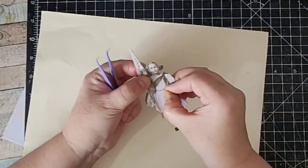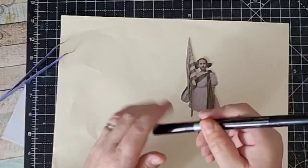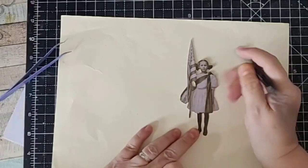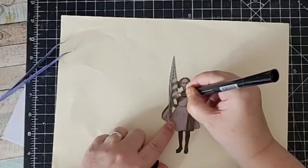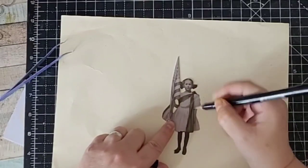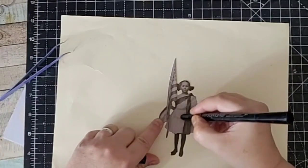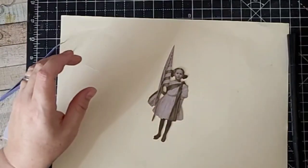So let's do this little girl then. Just pop out them die cut pieces, and I want my pen again. So this time I want it, oh, wrong end, this end. It's got two ends, like a thick end and a thinner end. Oh, a hand there. So I don't want to cover the sash. I don't want to cover the hands. What I do want to cover in there. Like I said, it doesn't have to be perfect. It doesn't have to be perfect at all.